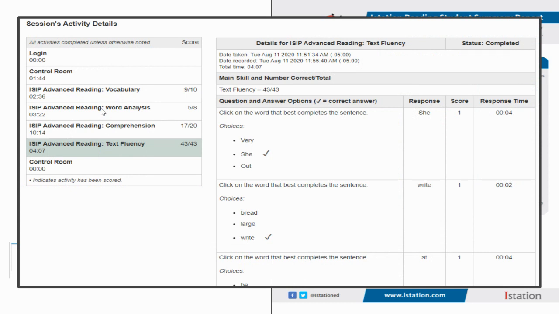So this is an example from one student. It will show me all of the breakdown of the scores for the different areas of subtests that the student assessed. It'll also tell me the questions and answer options. So it'll say what the choices were, what the student responded with, what score, and how long did they take to answer. So this is great for any students that you're kind of questioning the results. You might want to dig a little deeper.